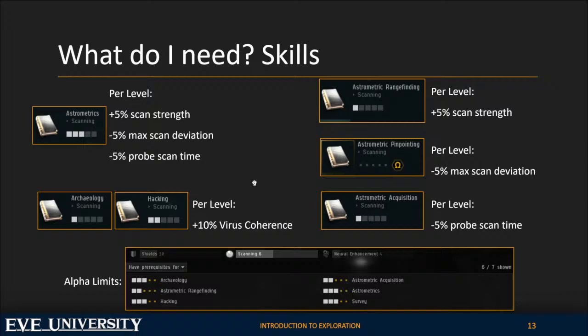Obviously, that's more convenient, you can scan faster, but it doesn't help you really with scanning down the signature in and of itself. And then you have both the archaeology and hacking skill. Those are really important to actually be able to do the mini game and have a good chance at actually doing it. It gives you plus 10% virus clearance.